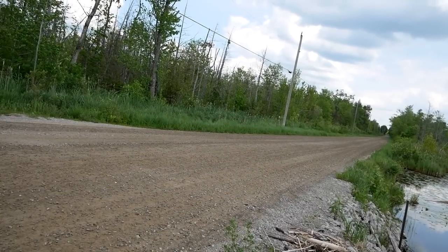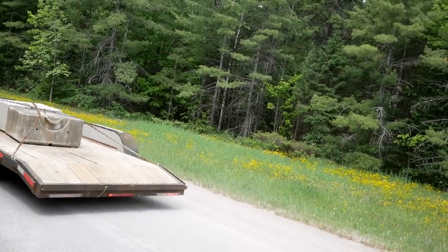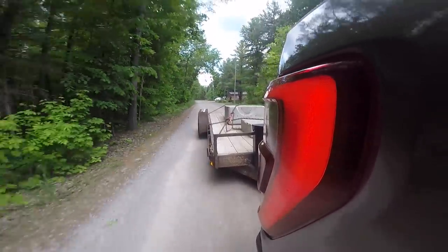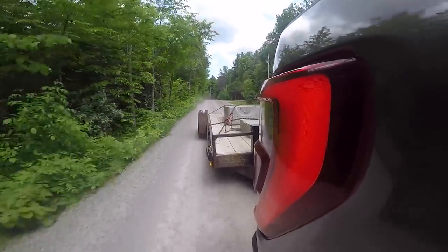Here we are towing 7,000 pounds — we just merged onto the highway. Feels pretty good, pretty strong, it's definitely working back there, but power would never be an issue from this EcoBoost. The tow rating on this truck is 10,900 pounds, so we're not exactly stressing it at 7,000. From the passenger seat though, this truck is on the softer side, resulting in a little more forward-and-back body motion. Is it enough to feel sketchy? Not at all, but it's definitely moving around more than a standard F-150 would.